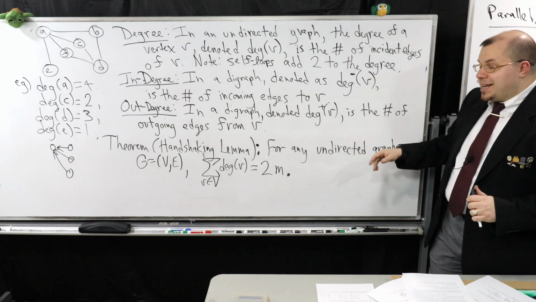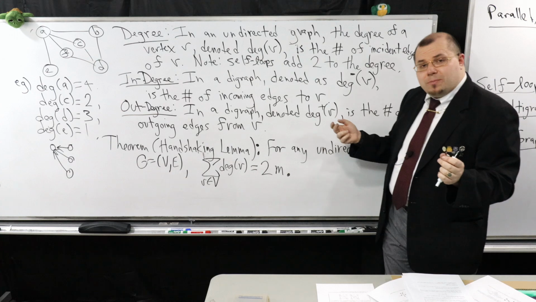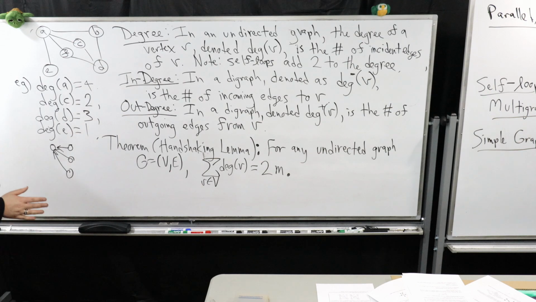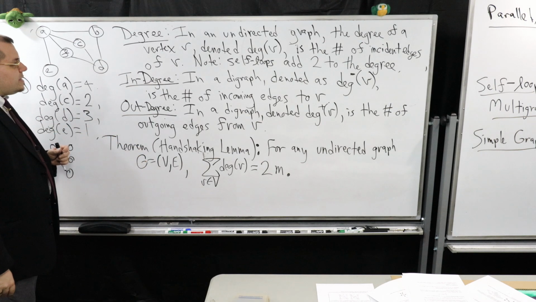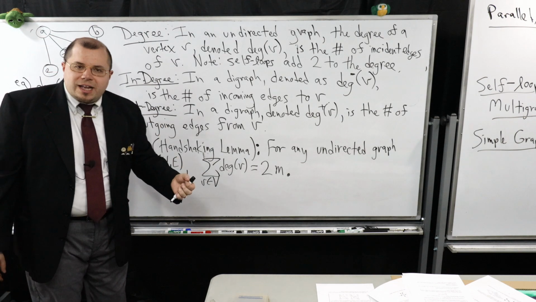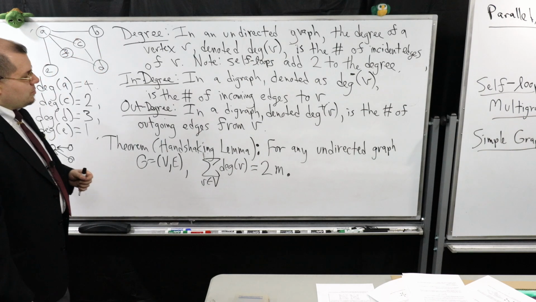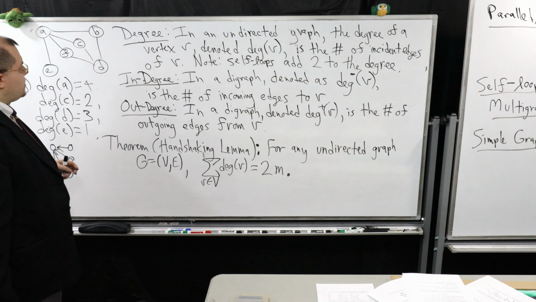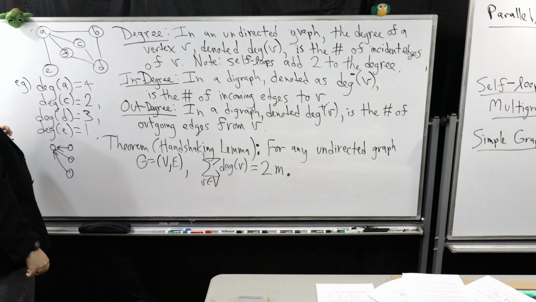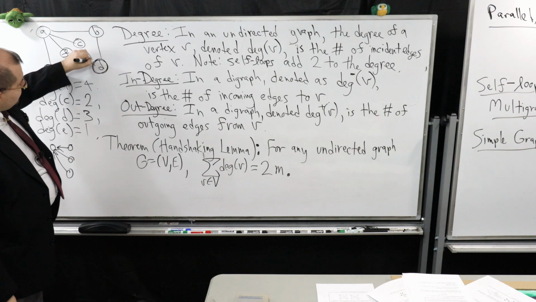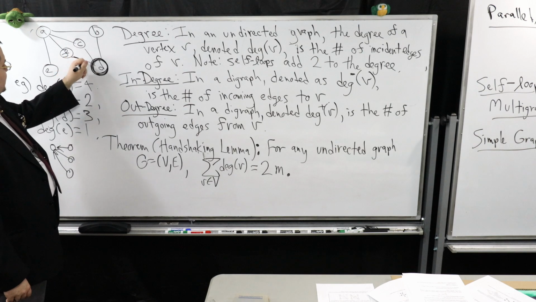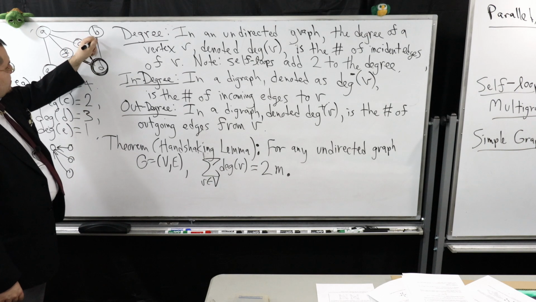Now, that's what the handshaking lemma is. It's a very cute but versatile property. So let me explain how this works. Instead of thinking of it like, oh, there's a sum over all the vertices, think about it from a different angle. Look at it from the perspective of one vertex and then the other vertex. Remember, the degree is the number of incident edges on a given vertex, right? So imagine I'm at vertex D here. The incident edges are these 3 edges.